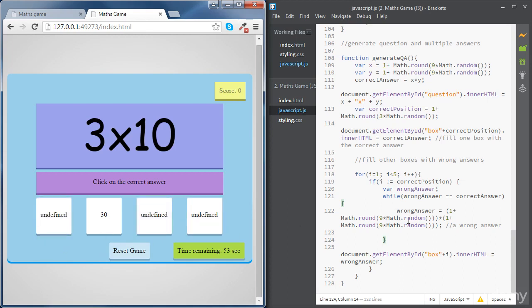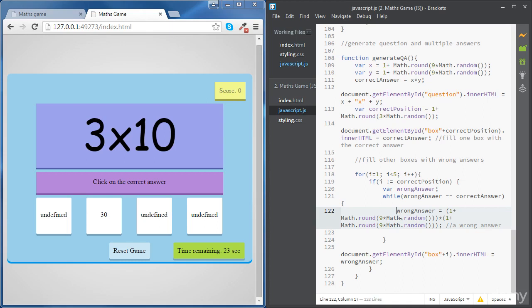And the reason why is, from the very beginning, our condition here is not verified, because we're starting with a variable wrong answer that is undefined. So we never get here, and we never generate a random number for our wrong answer variable. So what we're going to do, rather than using this form of the while loop, we're going to use another form.